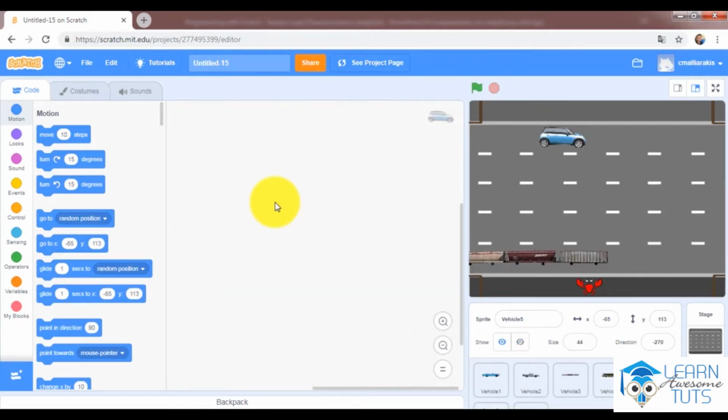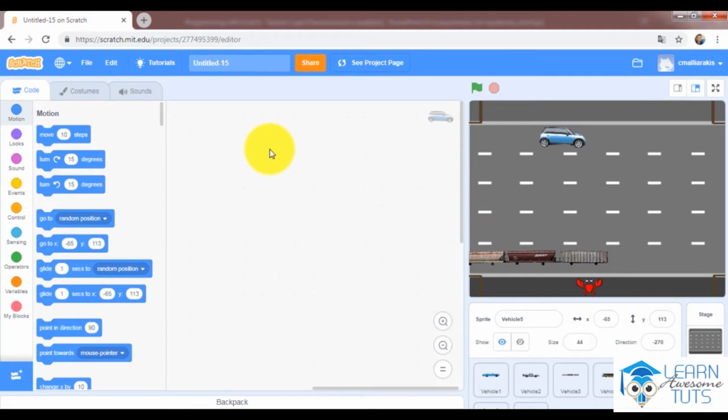So if you can see, we have 5 vehicles. Vehicle number 1, number 2, number 3, number 4 and number 5. So I will start with vehicle number 5, this car right here, but I want all the vehicles in this game to have exactly the same scenario to execute, exactly the same code, the same commands.